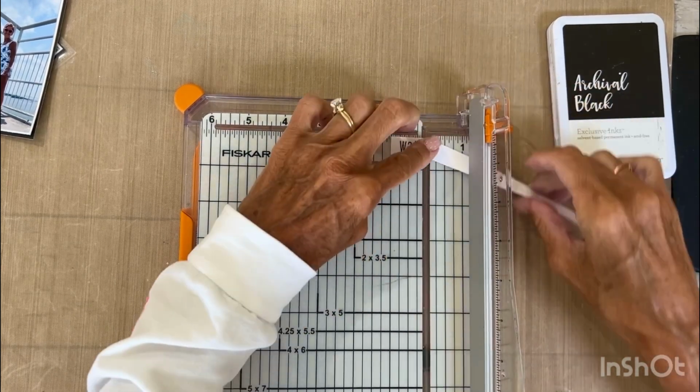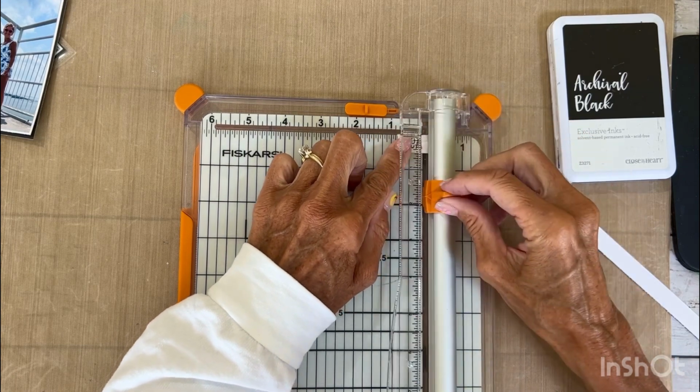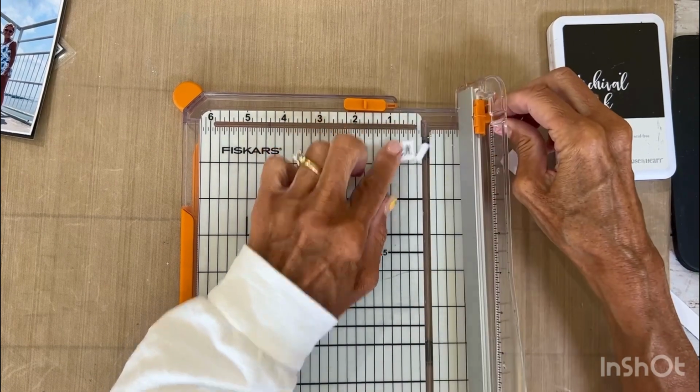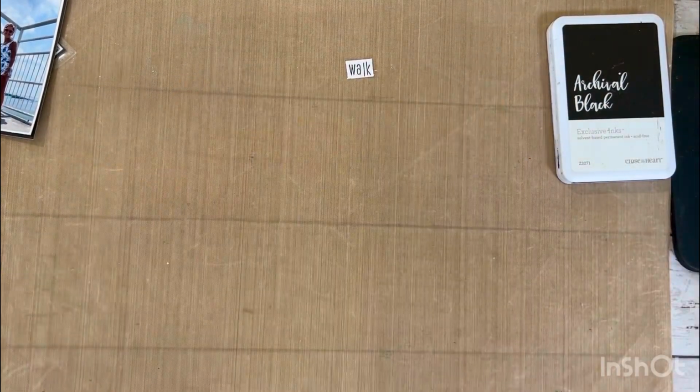Let me grab my paper trimmer and we will just trim this. If you've ever been to Charleston, let me know in the comments if you've walked or biked the bridge. You can always bike it. We do that a lot. And if you're visiting, you can rent bikes. And we walk it a lot too.